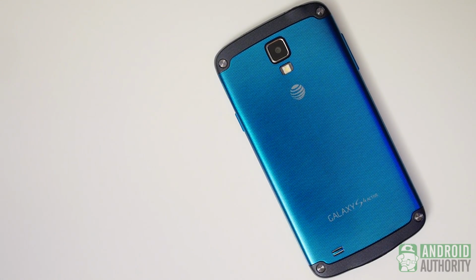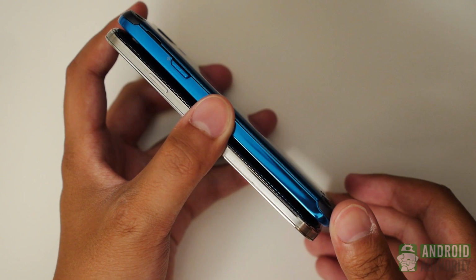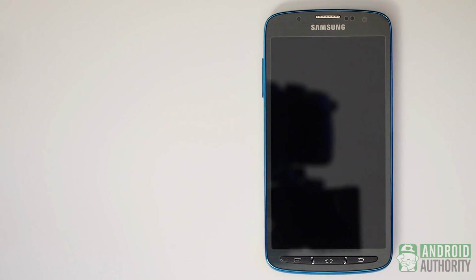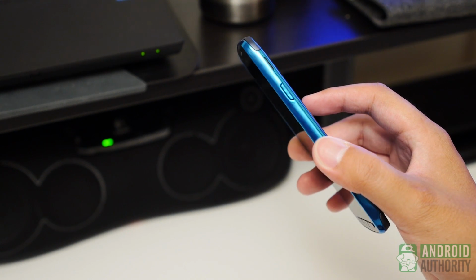At a glance back to back, you can see that this phone is just a little bit longer, a little bit thicker, and it's actually heavier in the hand. It's available in a few different colors, and instead of having a silver spine, this color comes from the back to the front and is visible in the very rim around the phone. All of the buttons are in the same place, but now have harder shells for a definitely better feel.